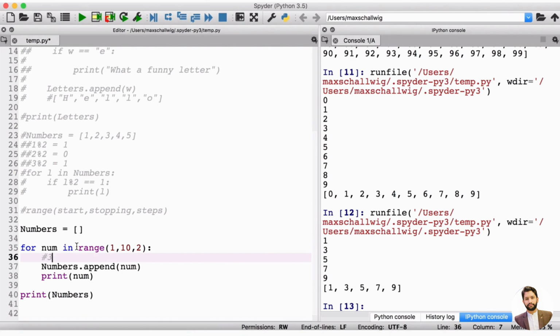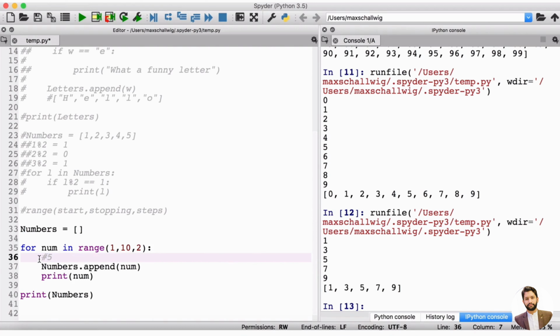And now we go through it again. Now for num in range, we're still not at 10, so we increment again by 2. So our next value is going to be 5. And so we add 5 to our list, and then we print out 5.